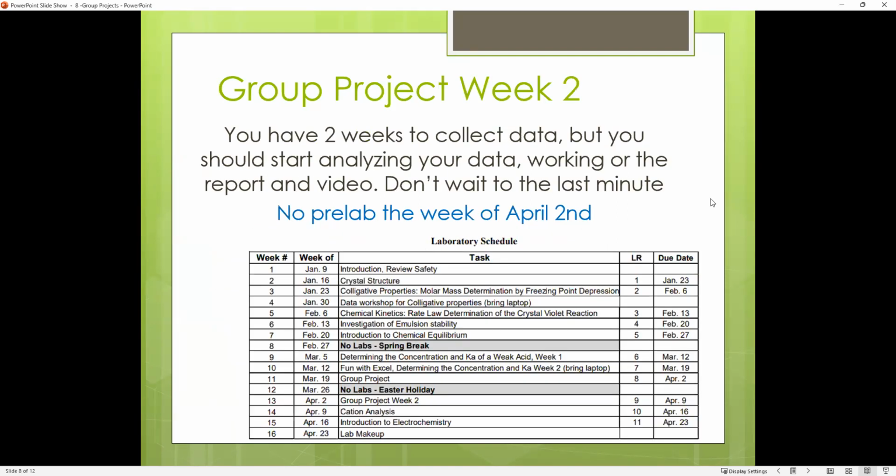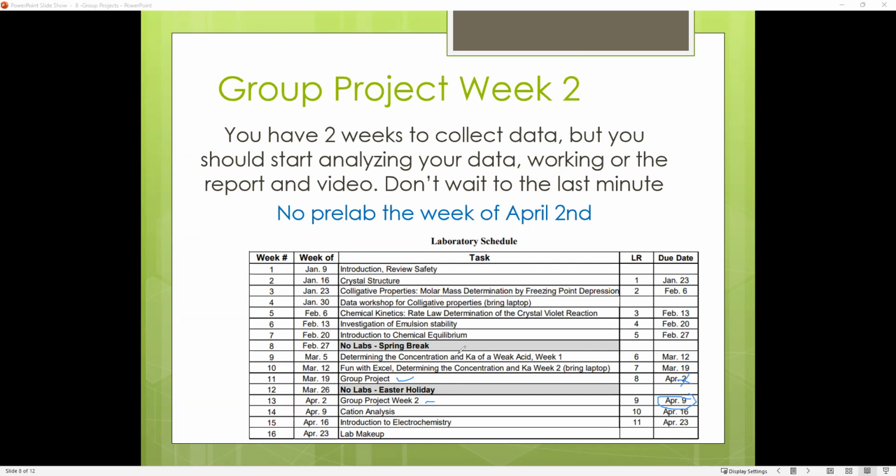Okay, so everything is due on April 9th. In Brightspace, it's set up like that. On the syllabus, I had this. I don't know why I didn't catch it. So the first week, most of you collected data. Some of you are going to wait till this week, but hopefully you start on your report, and you need to make the report and make the presentation.